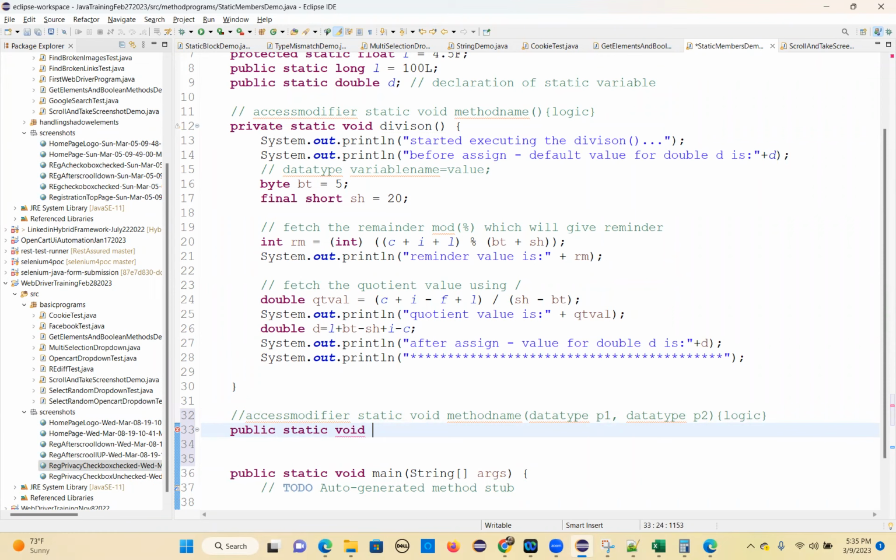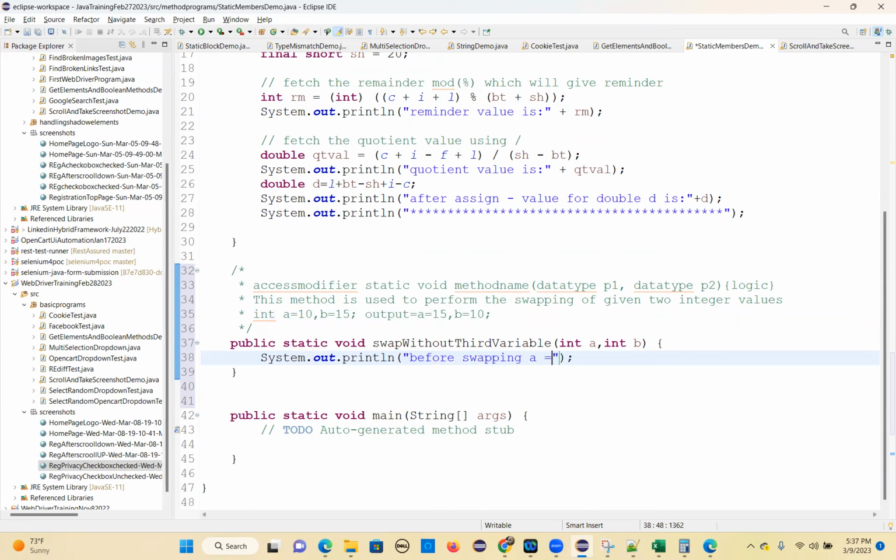So let's go and print this. Before swapping, A value is plus A, B value is plus B. See how I am using the parameter.